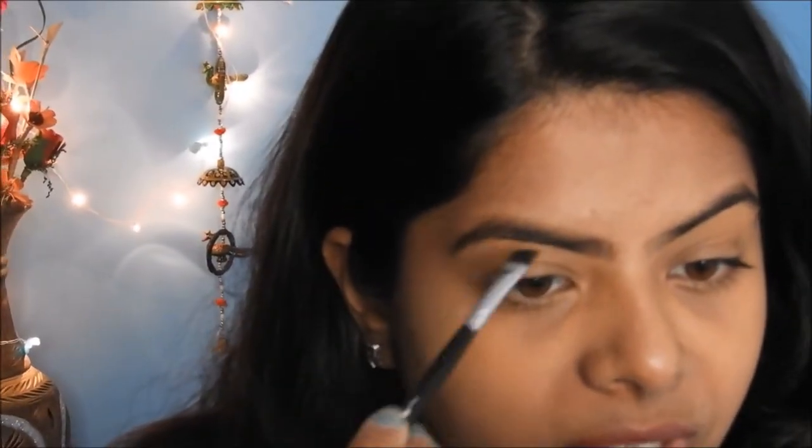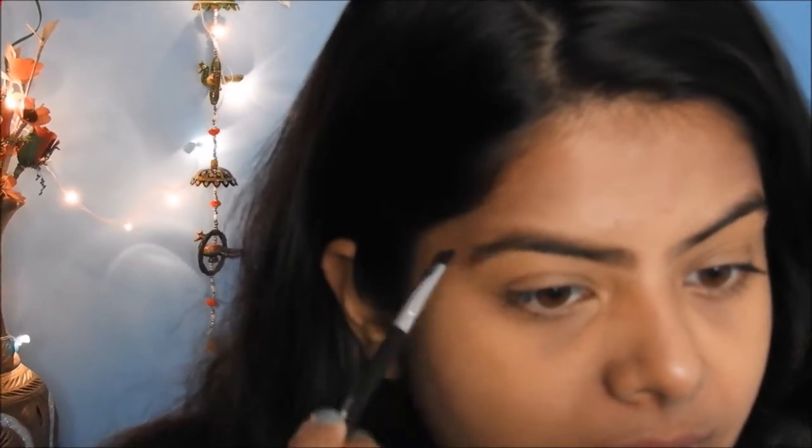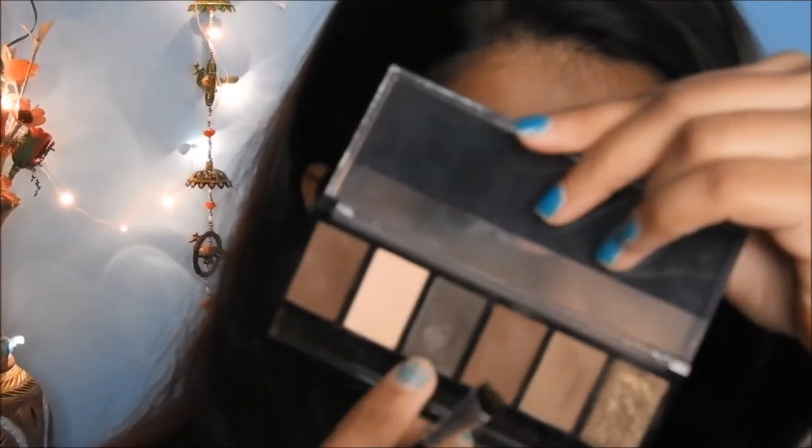I generally use this method whenever I have a little time to get ready. I am also using a greyish black color eyeshadow for the tail of the eyebrow. It already makes a lot of difference. Even whenever I am in a rush, I will always fill in my brows because eyebrows frame the face and make the look complete. I will go in and give a brush through the eyebrow again.